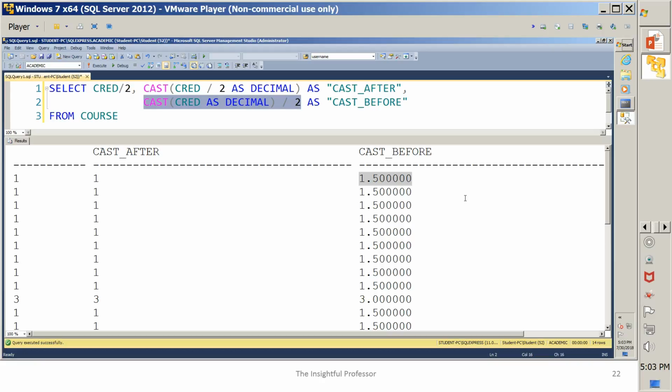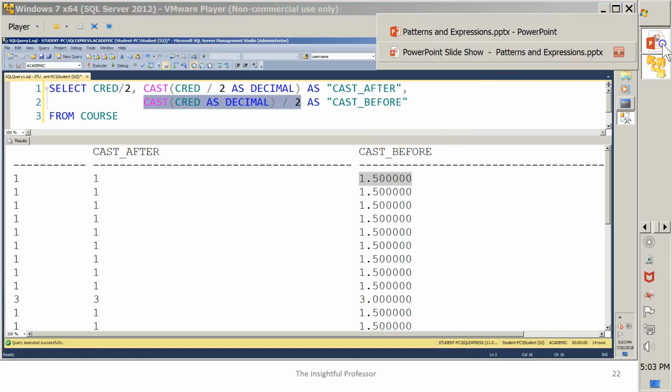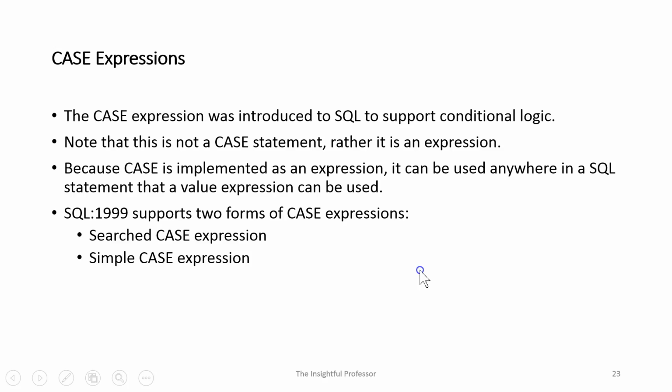So again, this is one of the joys of working in a shop or in an organization that has more than one database management system, and they might have some differences. So you have to be aware of some of the subtleties or behaviors of these different systems. So hopefully you found that useful and informative. I found it exciting.